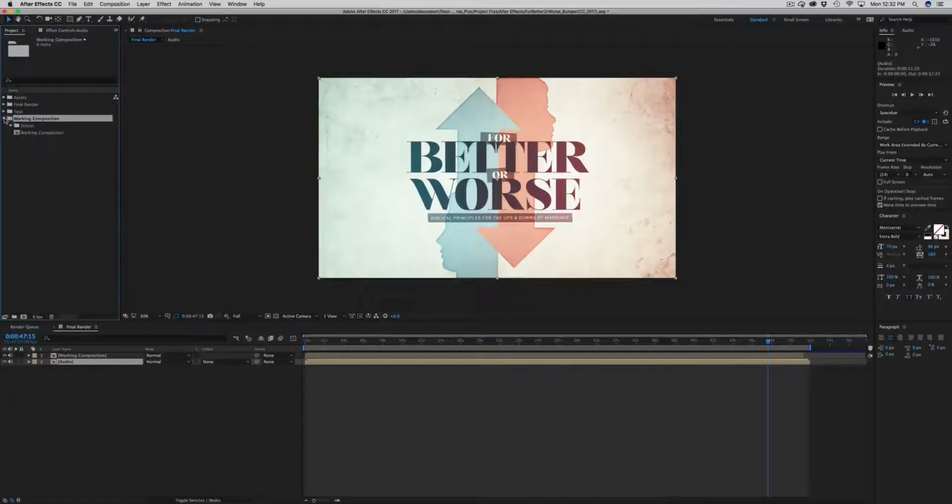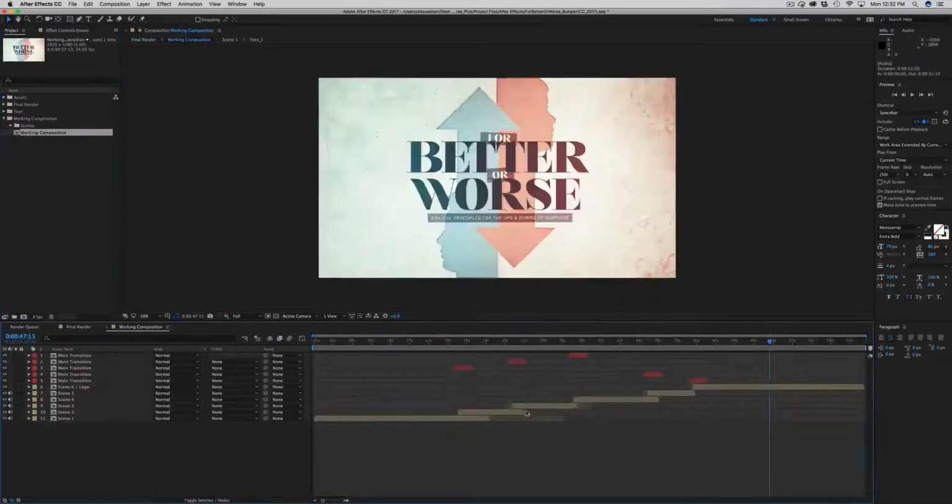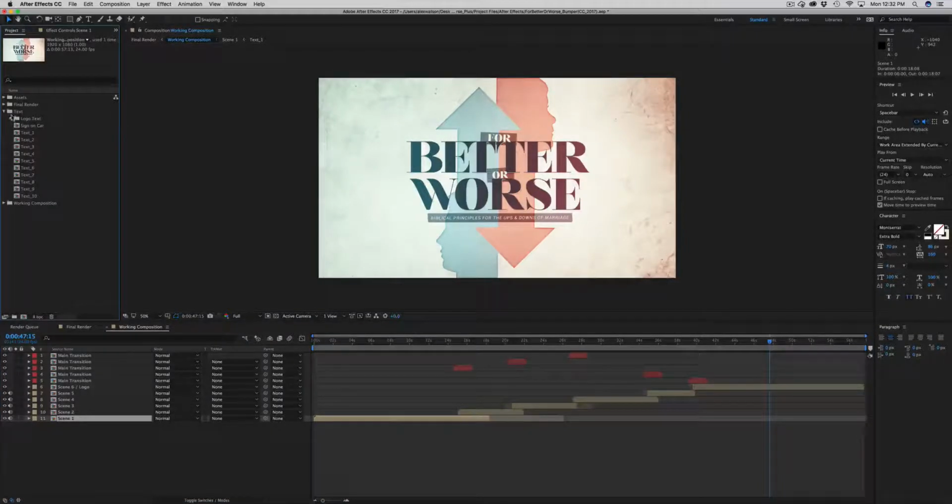Then you have the working compositions folder, and this can be built in several different ways. It's all up to the designer, but maybe it's broken down into scenes. But this is where a lot of the nuts and bolts will start appearing as you go deeper and deeper into this project. But for now, we're just going to focus on the text. So I'm going to open up that folder, and inside of here, you're going to have a bunch of different text pre-comps, and this is where you're going to make your changes to the text.